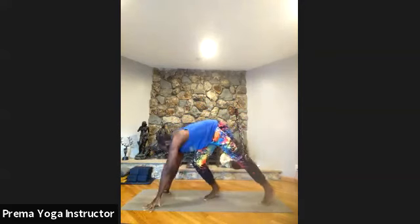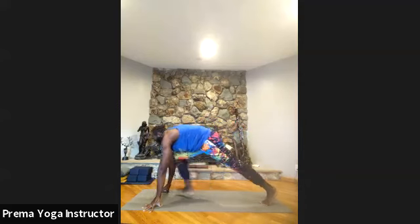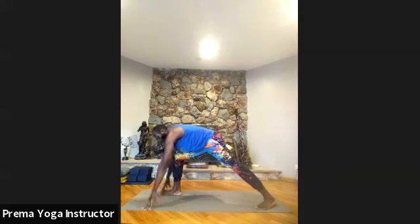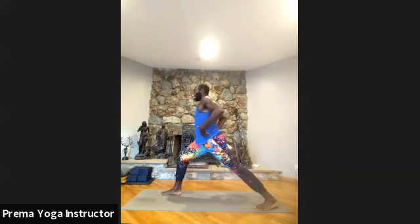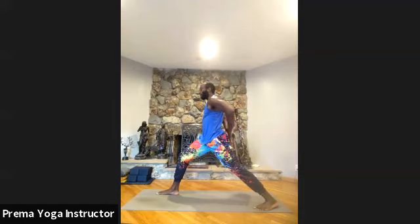From down dog, we float the right leg up to the sky. And step it forward between the hands, finding our warrior one. So back heel down on the ground. Hips forward, shoulders forward, reach the arms into the sky. All right. Now keep the lower body as it is, but we'll bring the hands to the small of our back. So place the back of one hand into the palm of the other.